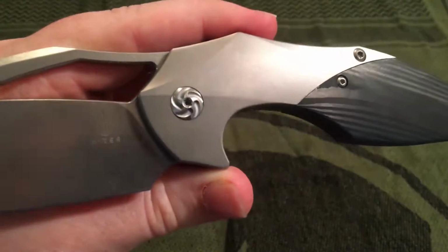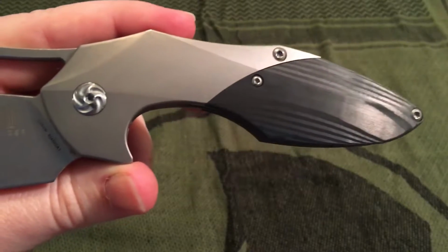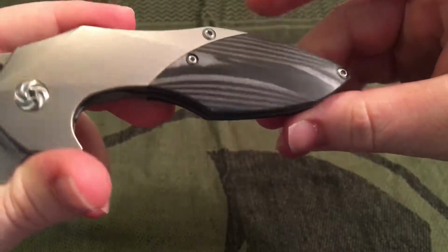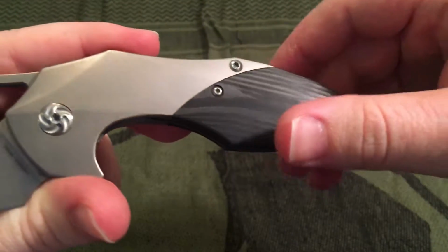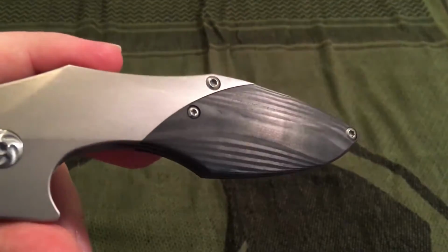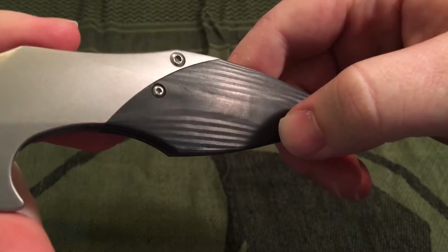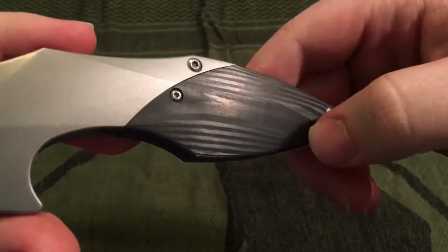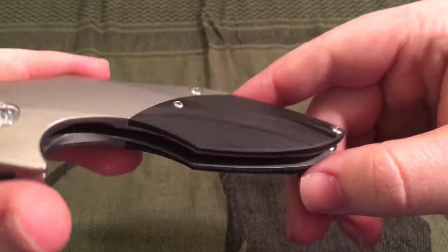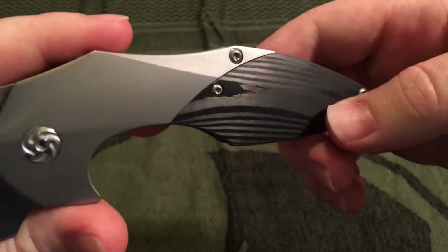It's got a nice decorative pivot, like some other Kizers do. A carbon fiber overlay on each side, nice and matching. Hardware to hold that on. I don't know exactly what type of carbon fiber that is. It's kind of weird looking. It's kind of like bidirectional carbon fiber. It's got a little kind of pattern in it that kind of looks like G10. I don't know if it's G10 carbon fiber laminate, but whatever it is, it looks really cool. You can see the nice carbon fiber sheen that it has.